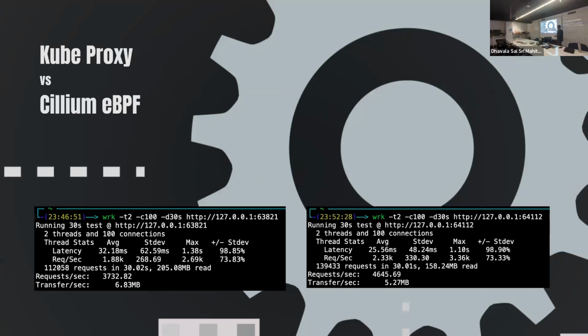The thing to note is the latency values and requests per second, and we can see that kube-proxy had much bigger latency compared to Cilium eBPF. There is a reason why: we are intercepting this network call at an earlier level compared to kube-proxy. And kube-proxy also uses iptables, whereas eBPF was using its own BPF maps.